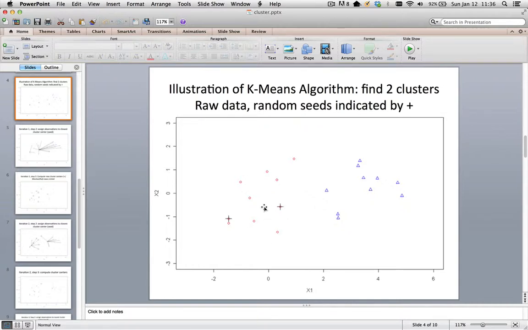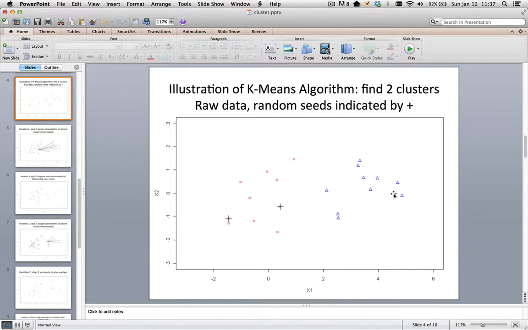It's fairly obvious looking at the scatter plot that if we define this as a group and this as a group, that's going to make them as homogeneous as possible. As soon as we start defining groups otherwise, for example, if I were to assign these triangles to the red group, that group would become more heterogeneous. The other remaining observations would be more homogeneous, but overall we would not have a very good set of groups.